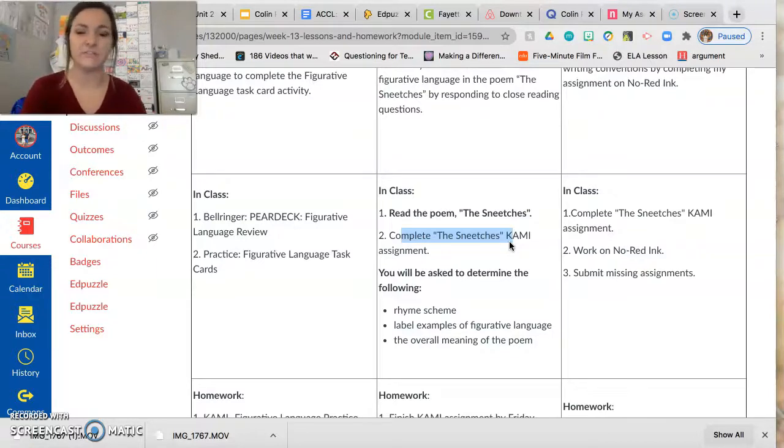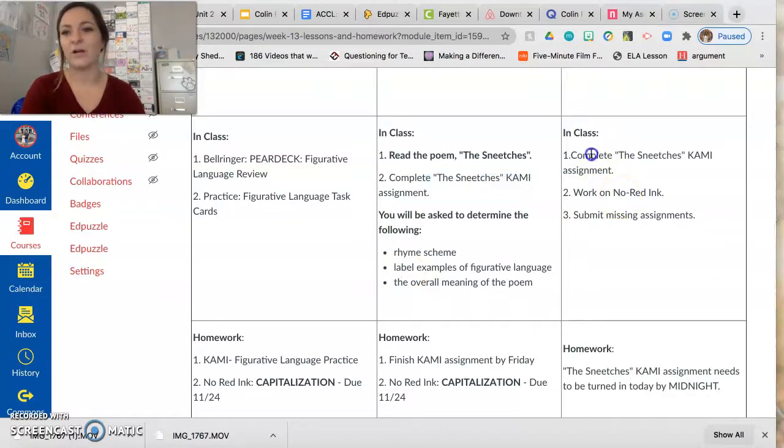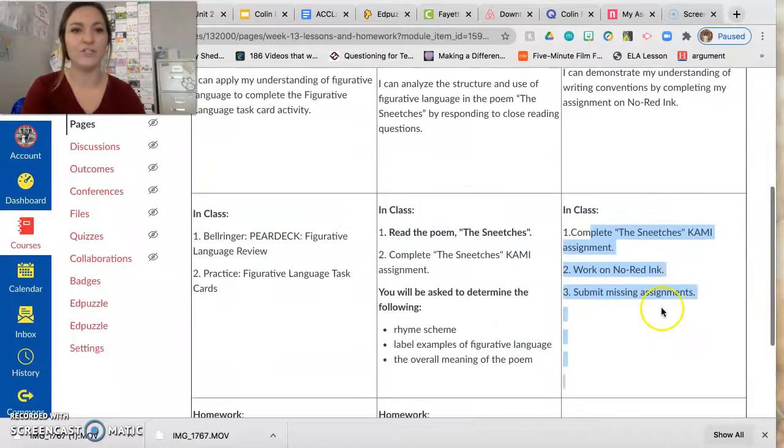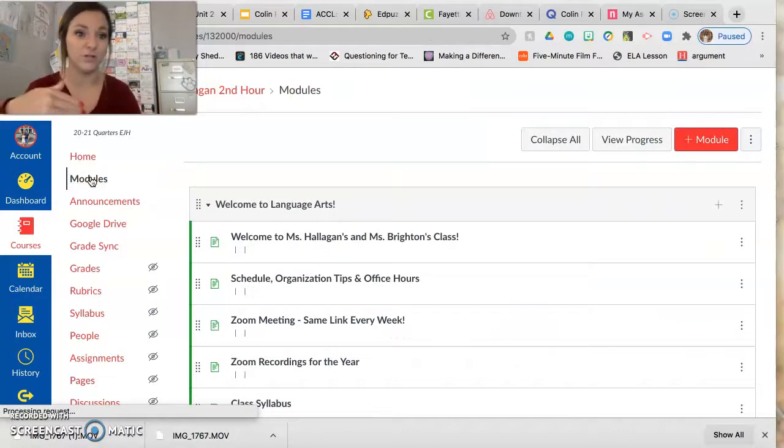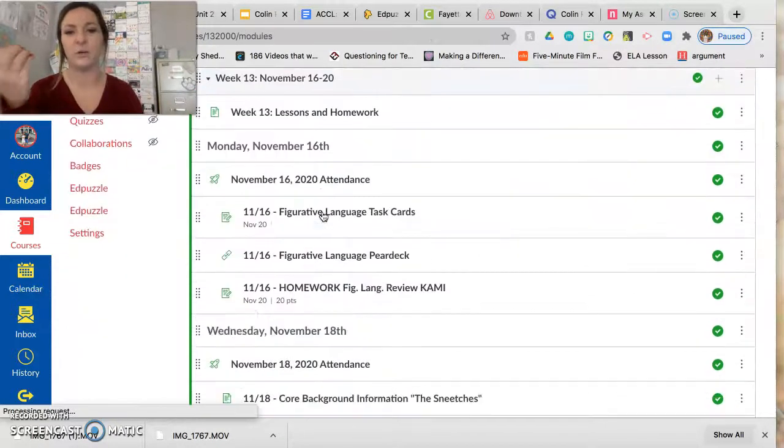Second hour, I know I had to leave early because of a doctor's appointment, but we will continue this on Friday, if not day one of next week. And then we're going to continue that all through the week. So it's not a lot of discussion about the hardness of what to do, but I promise if you come to the live Zooms, it is a lot easier to get the work done.